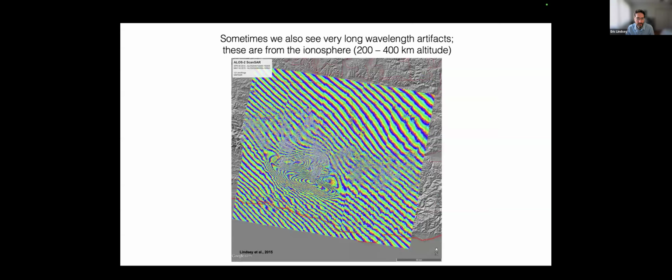Another thing that you sometimes see is an image like this. This was one from the Gorkha earthquake in Nepal in 2015. And you can see the earthquake signal here. So the signal is there, but there's this crazy amount of fringes across the image. Initially, we thought this might be an orbit error, so maybe we misprocessed the satellite position or something, but that seemed kind of implausible. It turns out this was an ionosphere effect, and we just had never seen this large of an ionosphere effect before because the ALOS 2 images are so large.